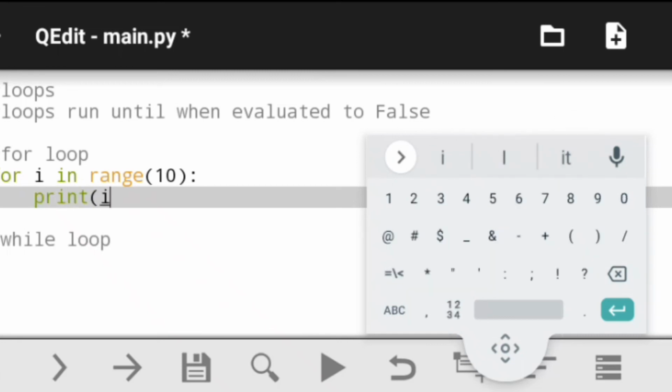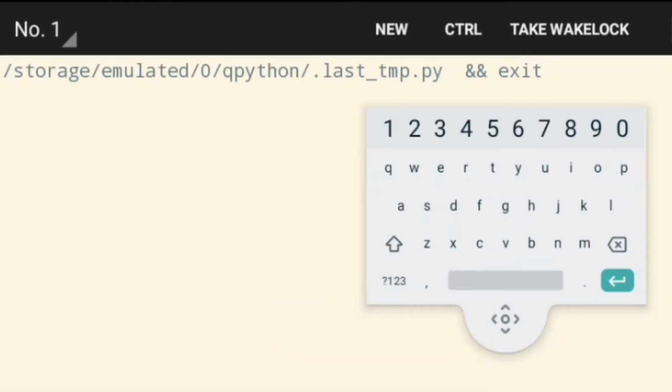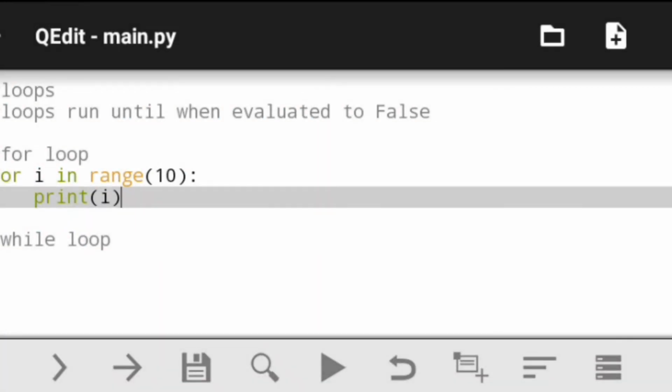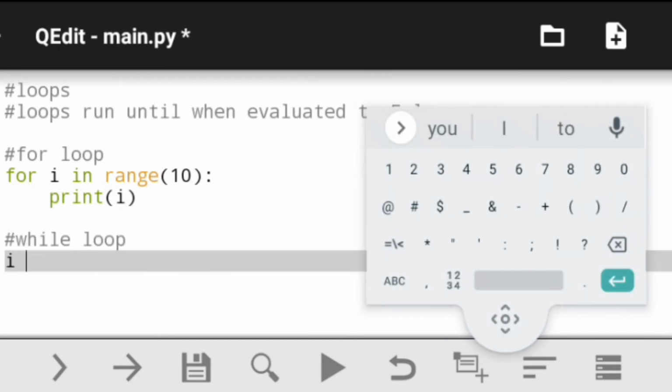So a loop is a block of code that runs for a specific condition, but a for loop does not necessarily need a condition. It iterates through a list. We call those lists iterables. So a range is an iterable, so it iterates and prints every value of that iterable.